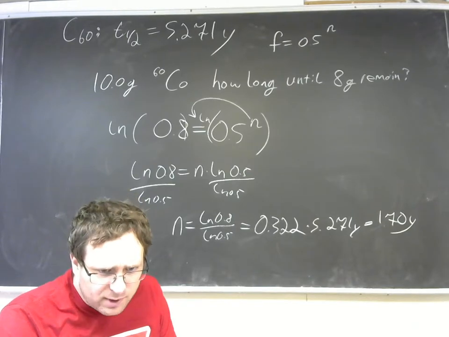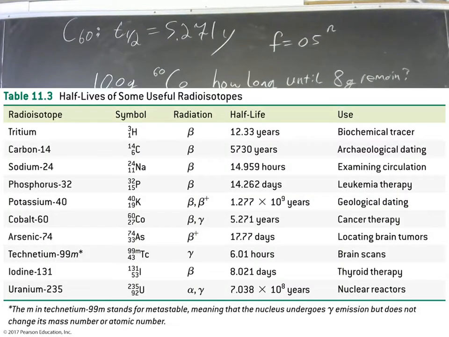And just putting this table of half-lives back up, you can see that if you have a half-life that's measured in terms of hours or days, the equation would be the same. Just make sure that you write the correct units of hours or days. This one was years. A lot of these are years. But the equation works the same. It's just your answer needs to be consistent with the unit of time that you use. Okay?